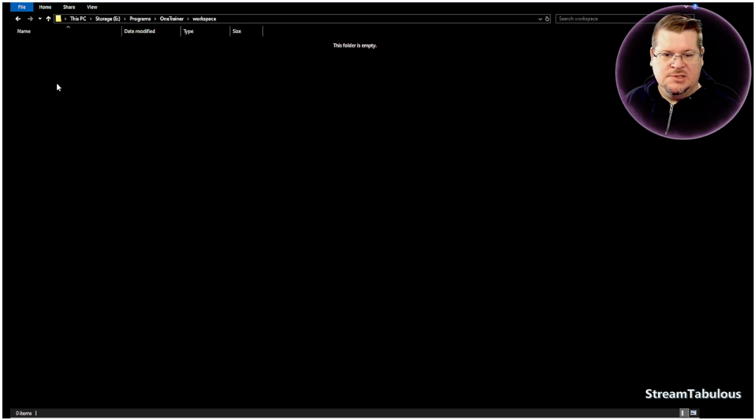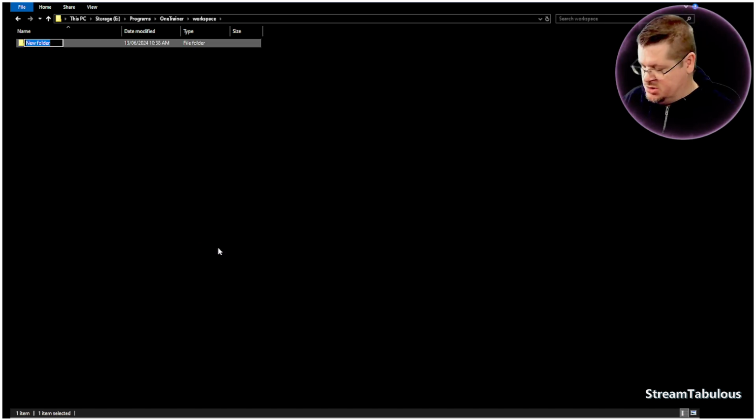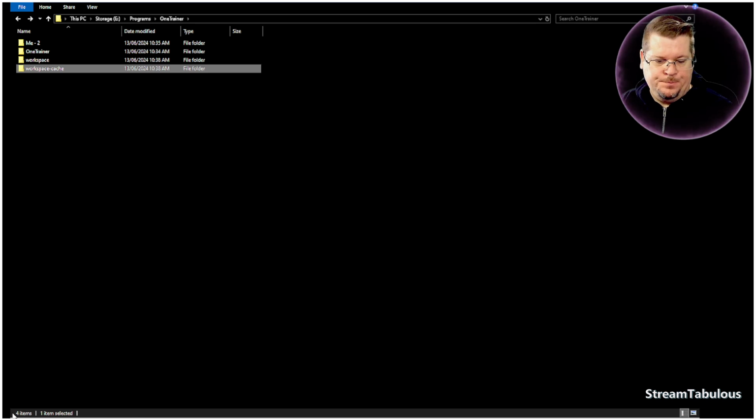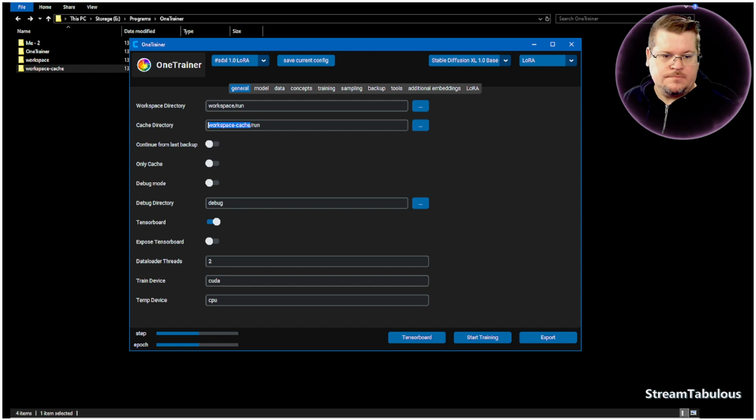So we want workspace, and we want a folder in there, and create that one as run. I'm going to create that. And then we're going to come back across, and we can point that to our directories that we've just created. So we can click on that and go through to it. Okay, so now we have that one set up. We're going to do this one here. Same thing, click it, navigate to the folder that we've created, and we will run that.